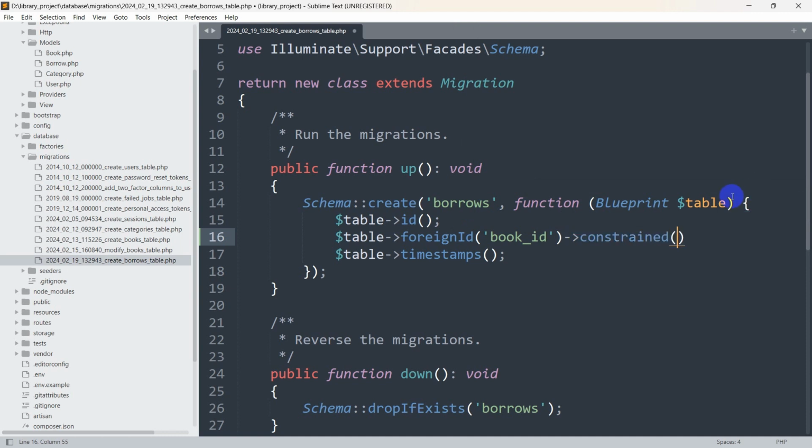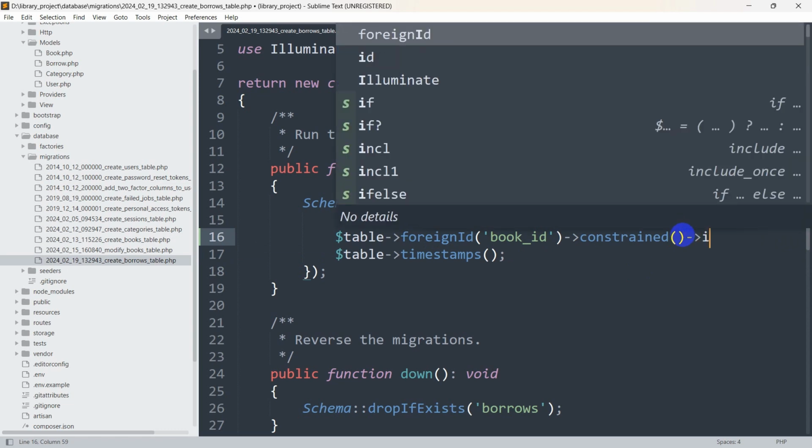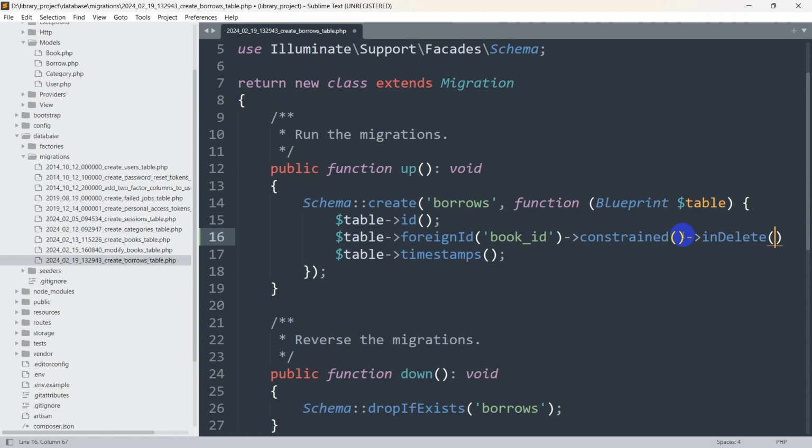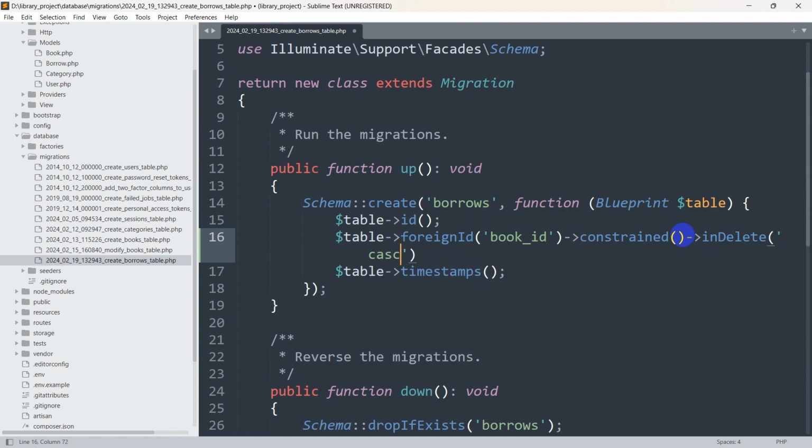We need to write this in order to say that this is the table name and this is the ID name that we want to get from the book table, and this constrained method will do that for us. And after that we'll say again this arrow sign, onDelete, first bracket, single quotation, cascade.